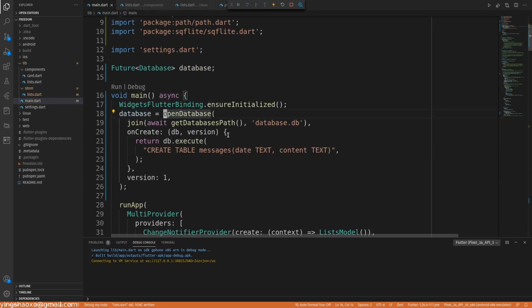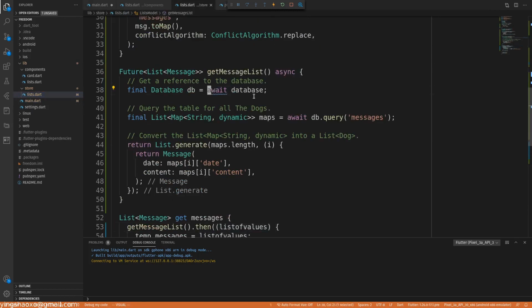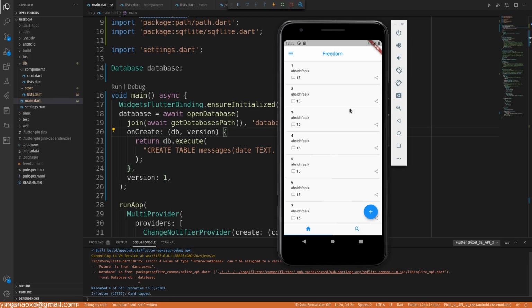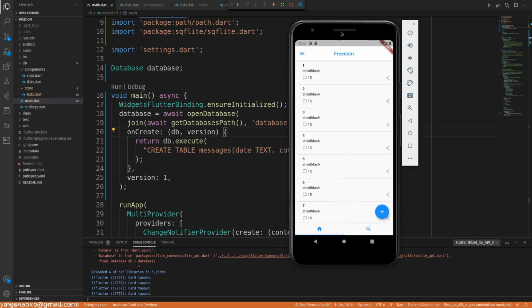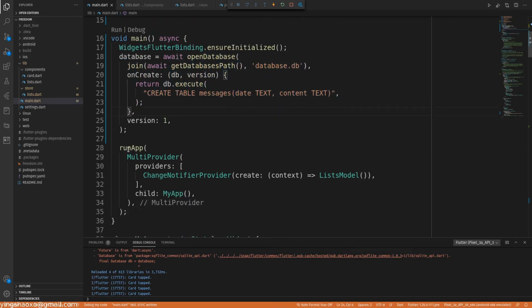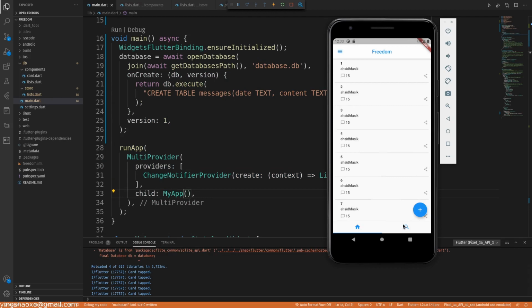So for this case, I'm going to say await. I'm going to call this database just database. And after that, for the list, we do not have to use await anymore. For the main function, we need to save it. And now, as you can see, we got the list correctly. What I have done is make sure our database is loaded. Then we run our user interface, and it's just working as I expected. Good. So this is the start of our journey.